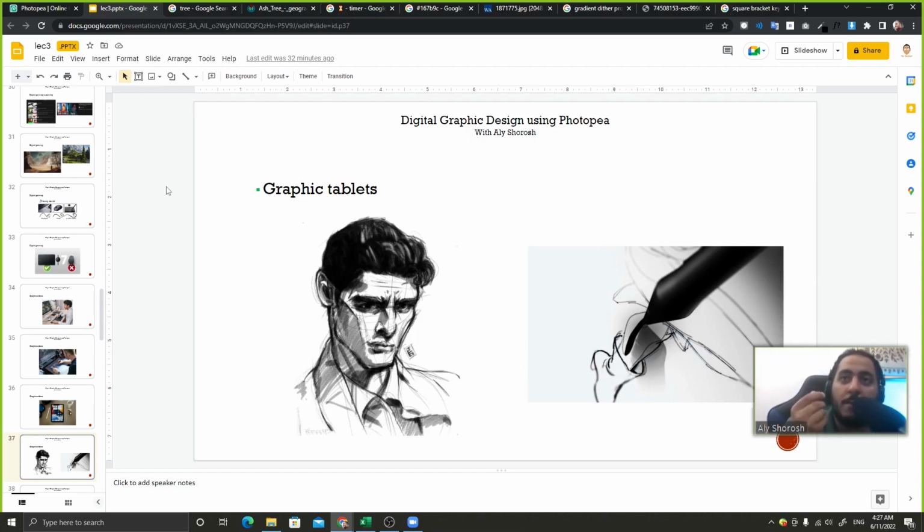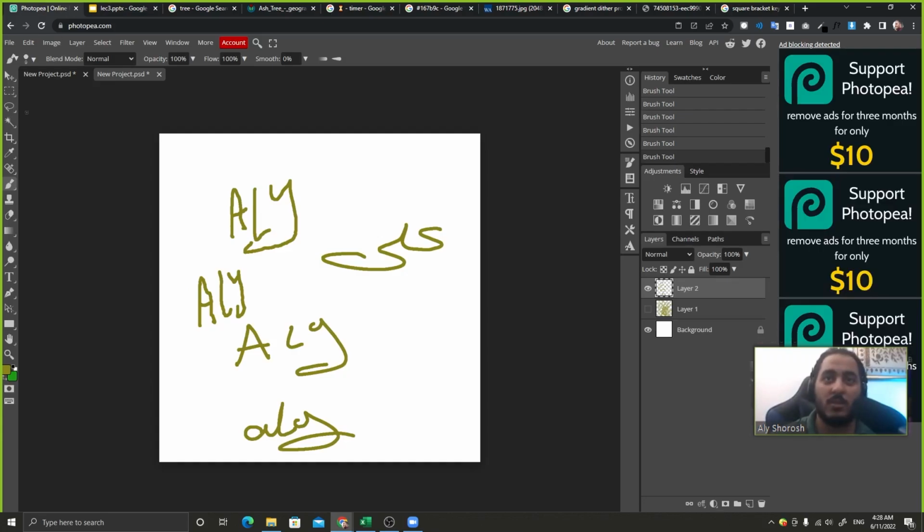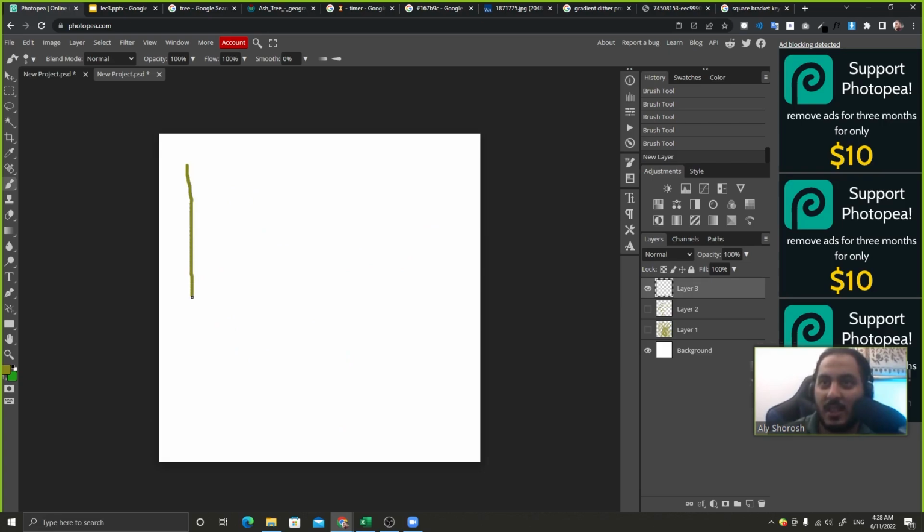If you hold the pen at more of an angle, you are making a different color. If you make a very slight pressure on the paper, you're actually making a color with a lower opacity, not very black. It's like a light gray. So actually, these features are not accessible with the mouse. Like here, I can't make something like this.